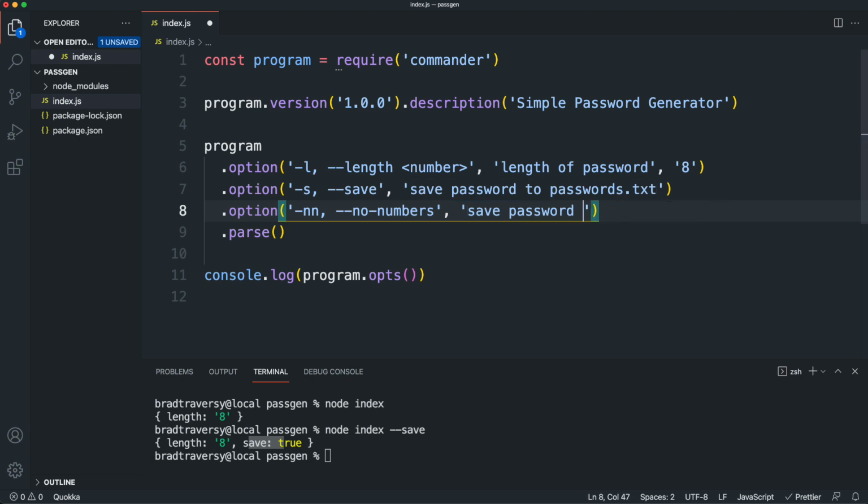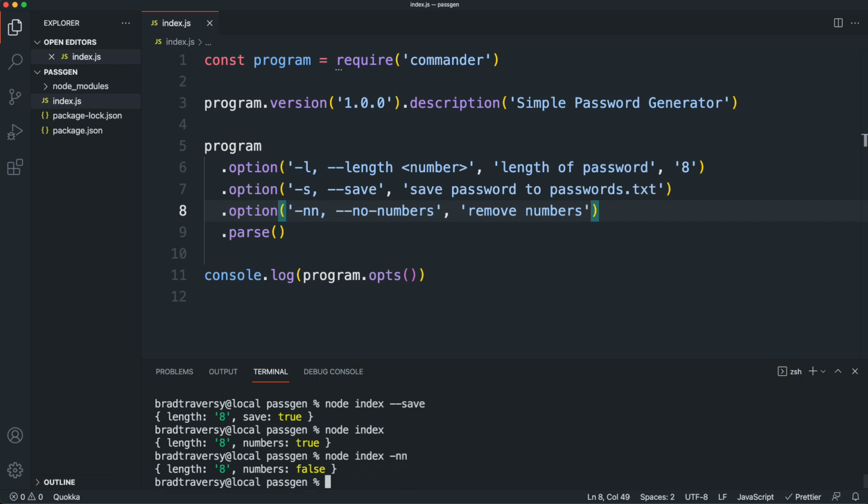And then for the description, let's do remove numbers. Okay, so let's save that, and if we run, let's just do node index, you'll see numbers is going to be true, and that's what I want by default because I want numbers to be included in the password. However, if we do either --no-numbers, or just -nn, you'll see that numbers is now false.